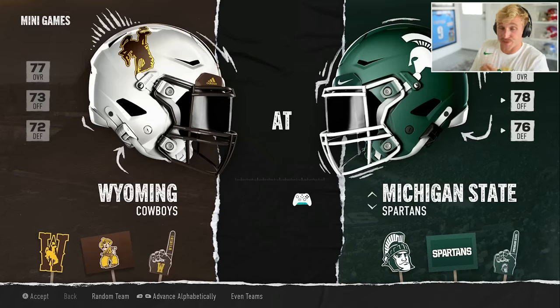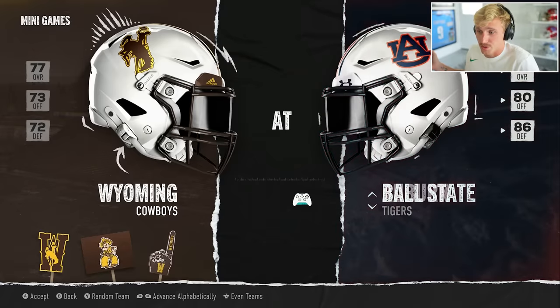All right, we're gonna run it back one time. This gauntlet is so much fun. We're taking on the Cowboys. I'm gonna go random 5 times. I'm taking whoever I get. 1, 2, 3, 4, 5.